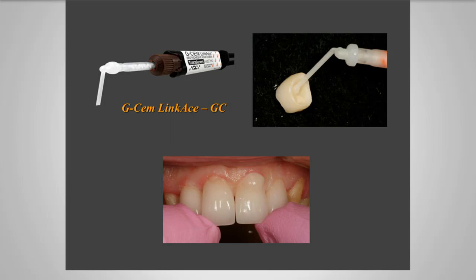I call this cementation technique the Noah technique. Why Noah? Because Noah put the animals in the ark 2 by 2. I place the centrals, I remove excess cement with a brush, make sure there's no cement on the lateral preps, and then I place the laterals on the preps to hold positional space while initial set occurs on the centrals.